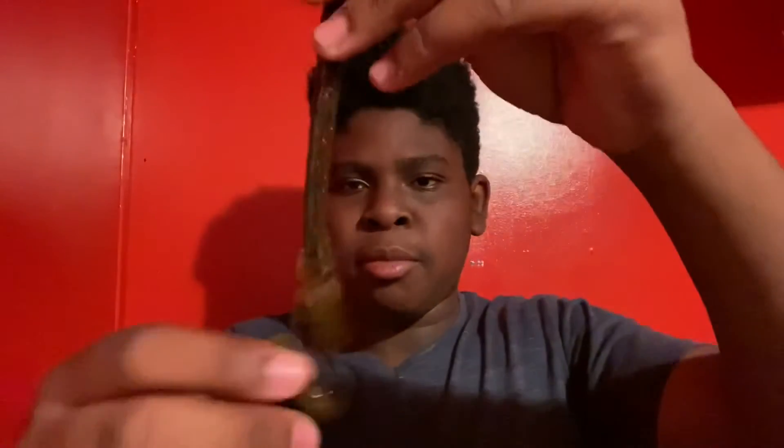The majority of the fish that I catch where I live eat shad, so when I want to use plastic I need more of a natural type of color or they won't bite it. See that little tail right here — they have a nice swirl when they go down in the water, which makes the fish really hone in on it and bite it.